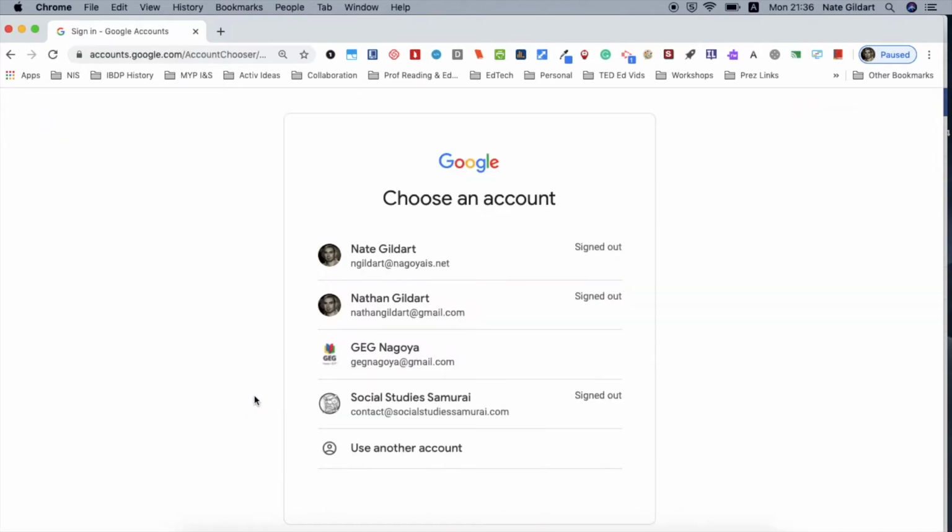You're going to be prompted to log in. So we recommend that you use a private Gmail account rather than a school or organizational account because you can take that with you wherever you go around the world, but if your account at your school is deactivated in the future, then you may lose access to this stuff.